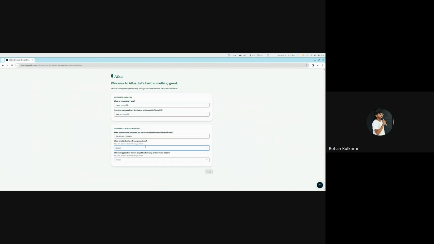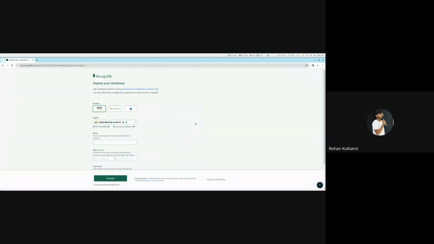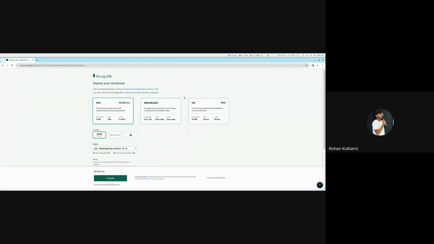This is not required, it is just a feedback form for you. So you can select it and go ahead. This will not affect any of your storage or anything like that.